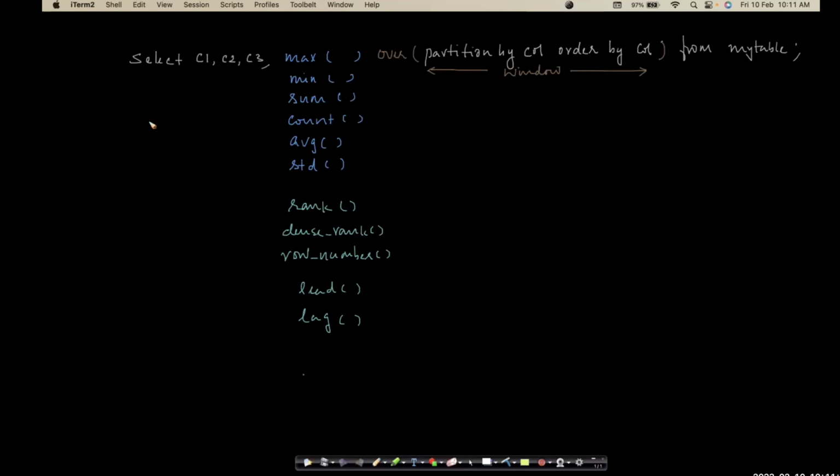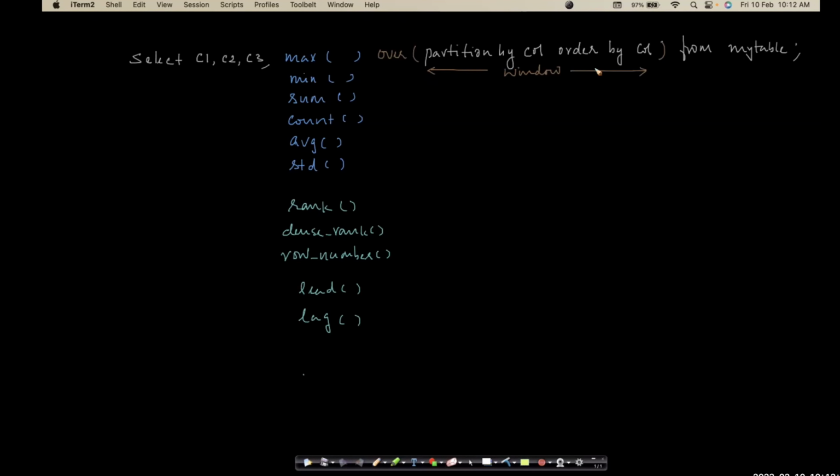In addition, when you write a query like this, one thing that we cannot do is use whatever you are selecting here in the where clause, right? So we are selecting max over partition by something. This will give you some number, right? So for example, if you're selecting max of salary over partition by department, whatever value you get here, you cannot use in the where clause, right?